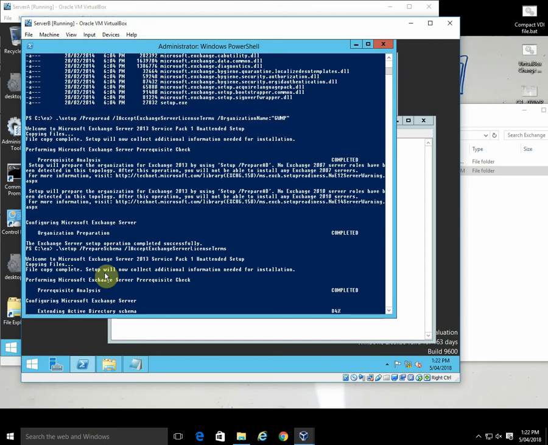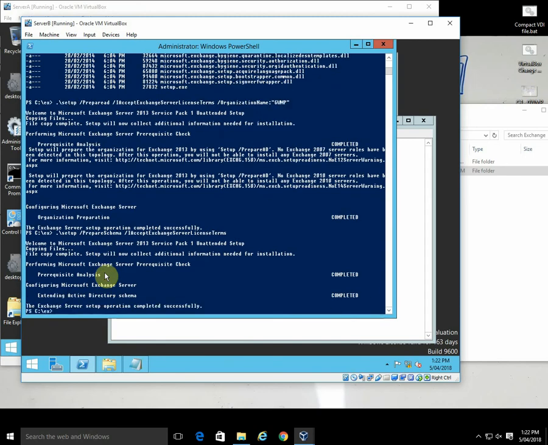This is on a solid state, so it's probably a little bit faster. It's always that last couple of percent. Okay, so that's now completed successfully.